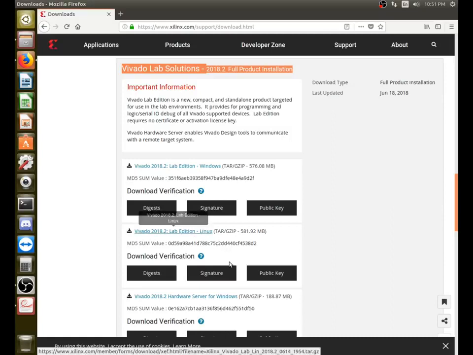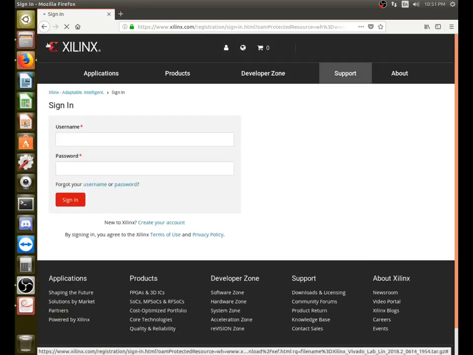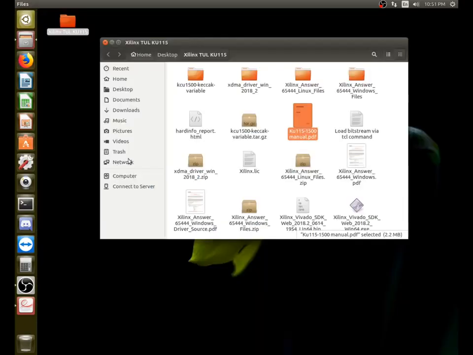So you'll download this, and then you're going to have to sign in, and then you'll download it, and it's going to take forever to download the first install. It doesn't take very long. And then from here, you're going to install your zip file. You'll notice I have the Windows version here, so that's the SDK. You're going to download the Xilinx software here, and then you're going to install that. And there's actually an instruction that comes with it on how to install it for both of them.